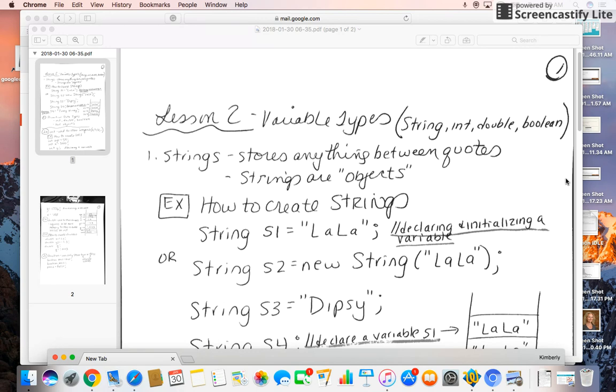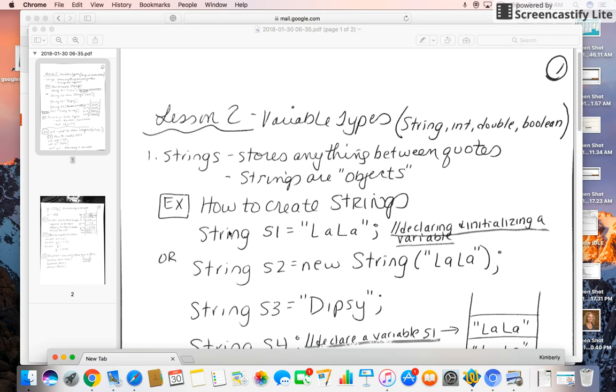In this lesson, we're going to learn how to create 4 different kinds of variables: strings, and then 3 different things called primitive types: ints, doubles, and booleans. So I'm going to go through these notes. You should be listening and following along. Take these same notes yourself. If I'm going too fast, just stop the video. You can always re-listen. So I'm just going to go through them one at a time, give you some examples, and then in class tomorrow, we'll do some demo and then finish the rest of the lesson notes.